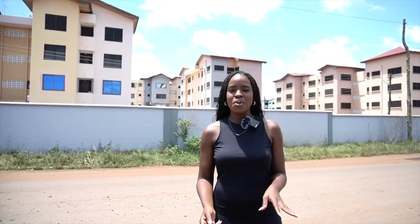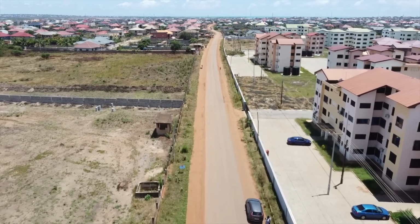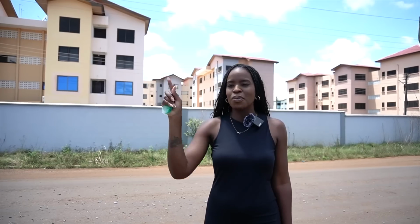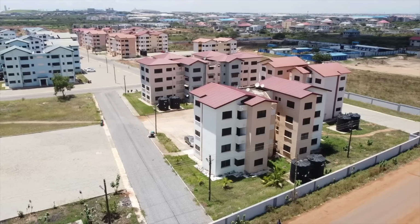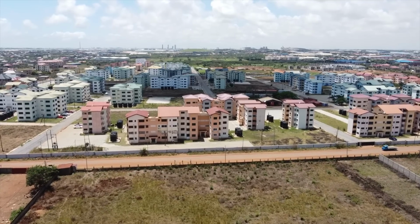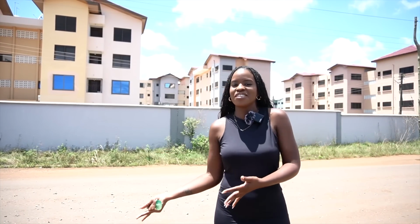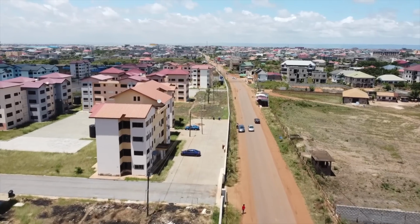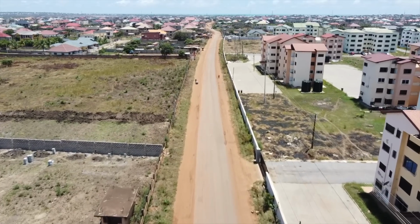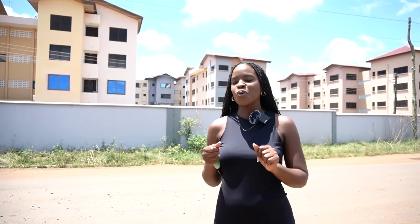You guys remember we came to the Kufuor affordable housing the last time that I was here. The roads were not even done, but as you can see, now they've extended it all the way down there. It doesn't go all the way to the end of the road, but at least some of it is done. And they've also put a wall around it now. At the time that I did the video for you guys, they were going for starting at $8,000, and that was for a studio. But now I don't know what the price is. But now that the road is done, it's most likely quadrupled or something like that. And I don't even know if there's any available. But there you go, guys. It develops quite quickly. If you're strategic in picking the developing area, generally speaking, it will develop over time.